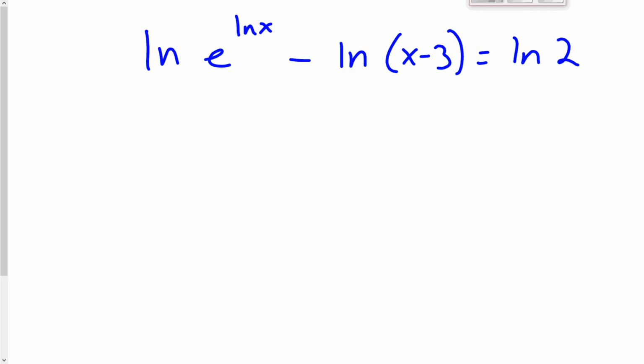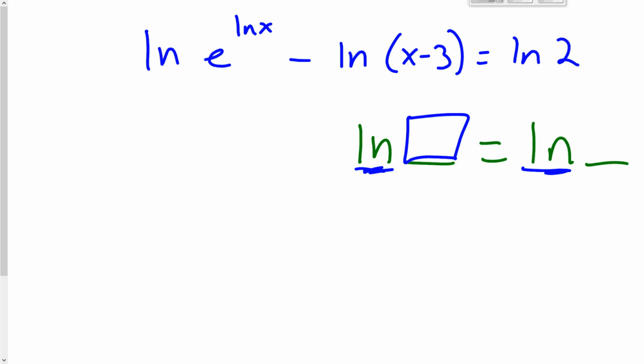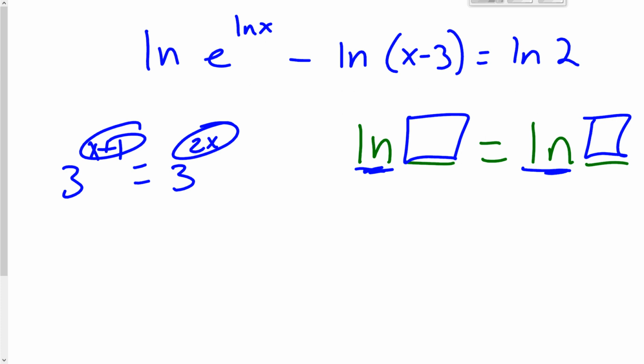Here's one that looks really complicated. In reality, it's not going to be as complicated, but since we have one log on one side and a couple logs on the other side, basically, as long as I can get down to ln of something equals ln of something else, that means what I'm taking the log of on each side, with the same base, should also be the same. It's the same rule as, if the bases are the same, that means the exponents have to be the same, right? Same thing here.